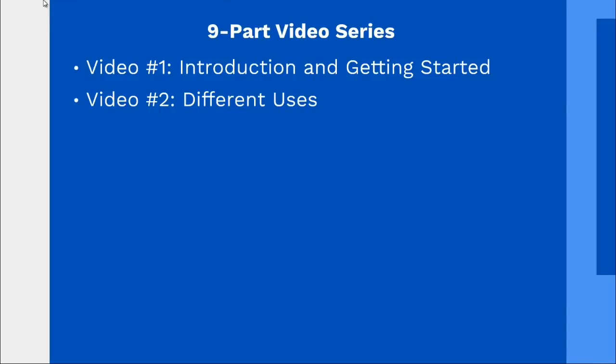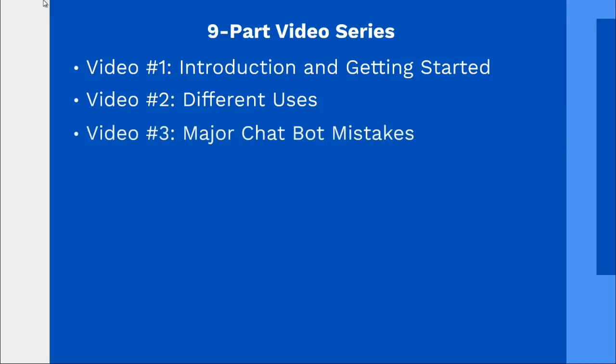Video number 2, we're going to talk about the different uses of chatbots. That way we can get your brain jogging so you have different ideas, different avenues, different pathways that you could potentially go towards. Video number 3, we'll talk about major chatbot mistakes that we have noticed over the years. And even though they might be very simple and common sense, a lot of them are very common mistakes that a lot of people make that can actually impact your conversion rate.